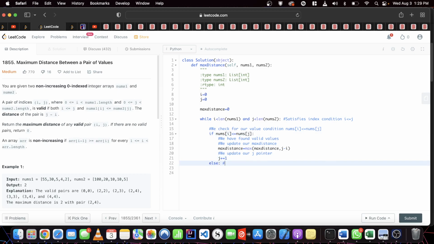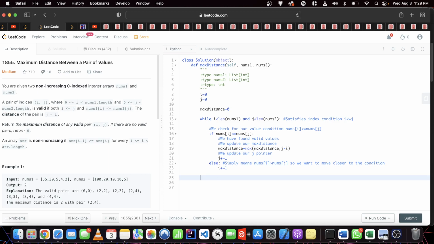Else, this simply means nums1 at i is greater than nums2 at j, so we want to move closer to the condition. And how do we do that? We say i plus equals 1.